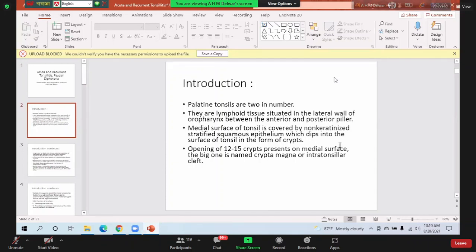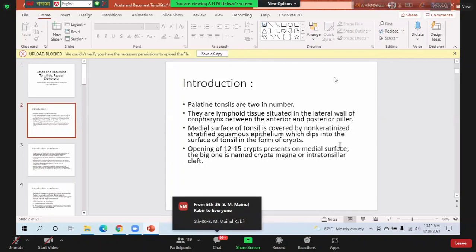There is a palatine tonsil or faucial tonsil, a nasopharyngeal tonsil or adenoids, tubal tonsils, and the lingual tonsils. When you go through the tonsil, the examiner asks what are the types of tonsil, or what is the Waldeyer's ring. These 4 types of tonsils make up the Waldeyer's ring. And there is also a question, what is it?